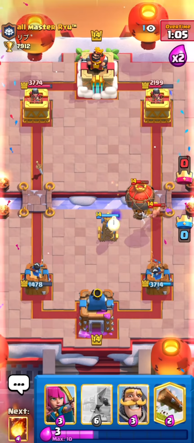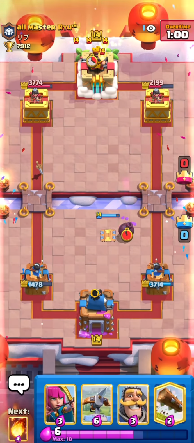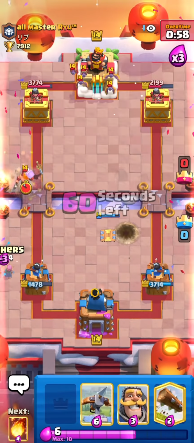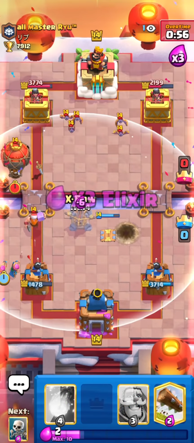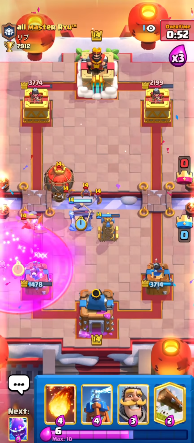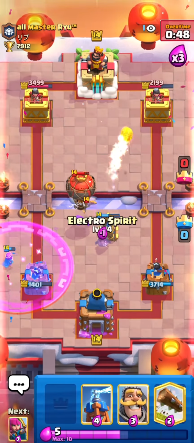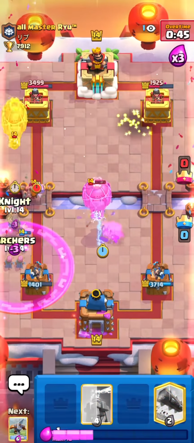Gonna go for a Tesla and E-Spirit to keep the Tesla alive, so it'll stay up. And if he goes for another Balloon push, it'll be there to support. So now we're in triple Elixir. He's going to be coming in crazy with the Balloons. Going to pull the Balloon over into my Expo like this. This is one play you can make when you go for a pre-Tesla and they go Balloon opposite. You can pull it into your Tesla with the Expo.